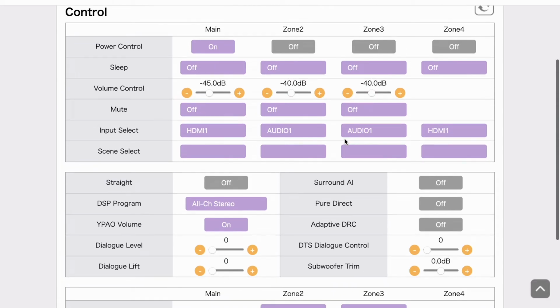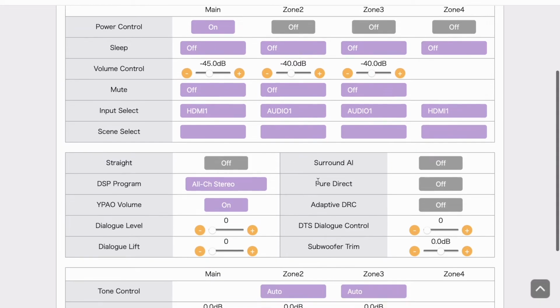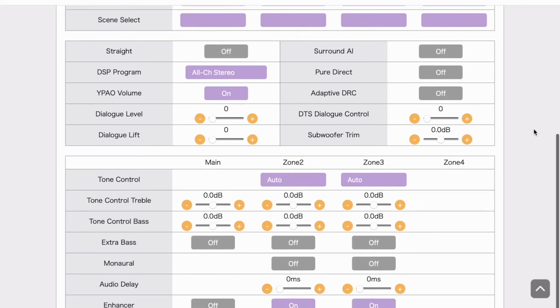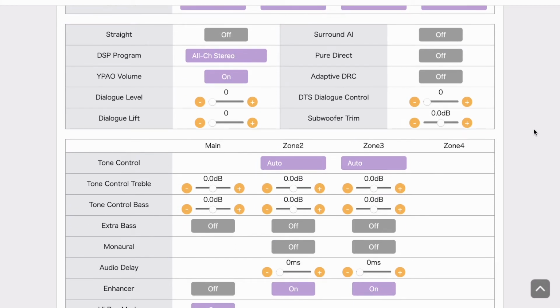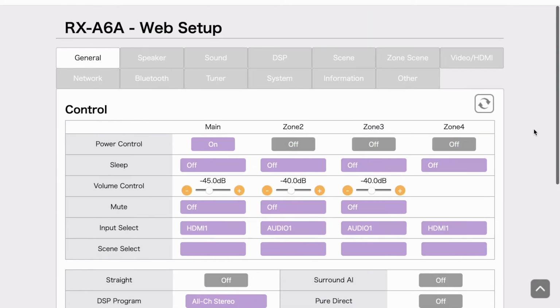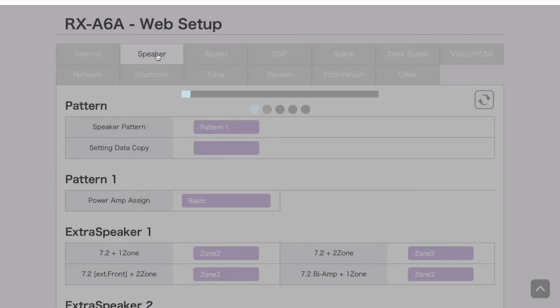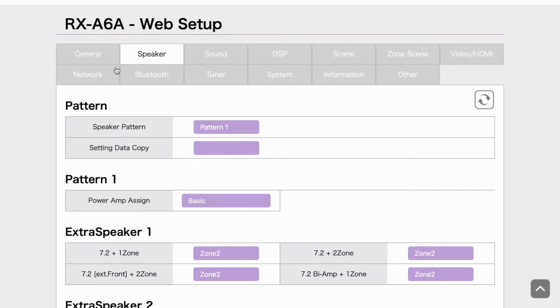There's a lot of things you can do here. Generally, you can select different DSP modes. You can mess around with straight, surround AI. Pretty much everything here is accessible with the remote and the settings built into the device and the on-screen display. I just think this is a little bit easier when I'm going through this.